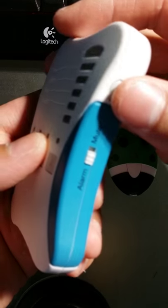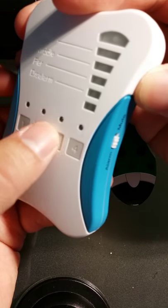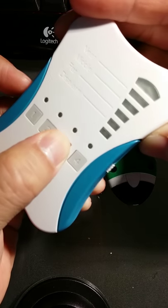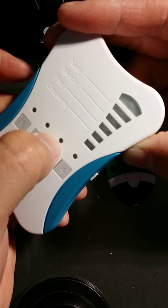So what you want to do now is press the set button. If I want to pair this to number three, you press the three button. Now as soon as you turn on the tag and turn on the base remote, you've got to let go as soon as you see two flashes.